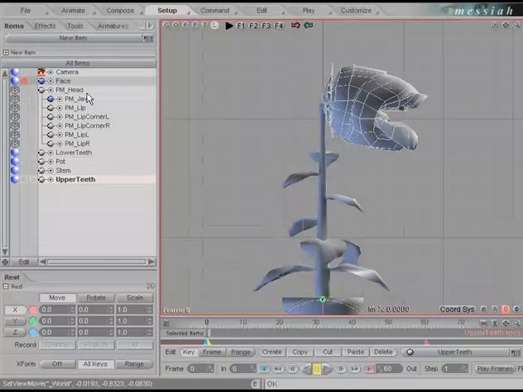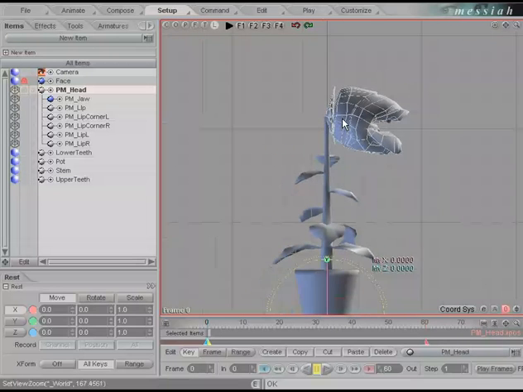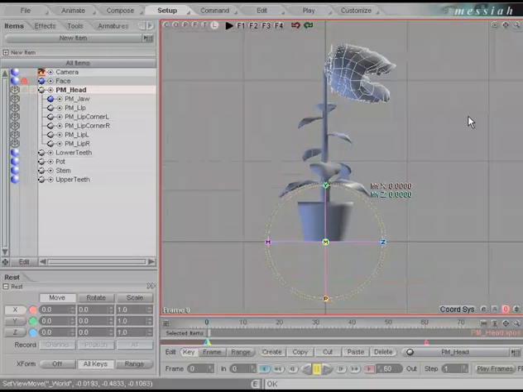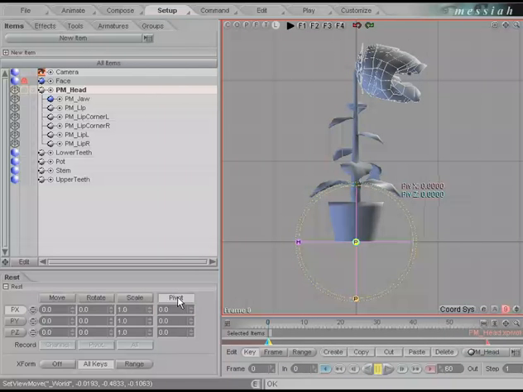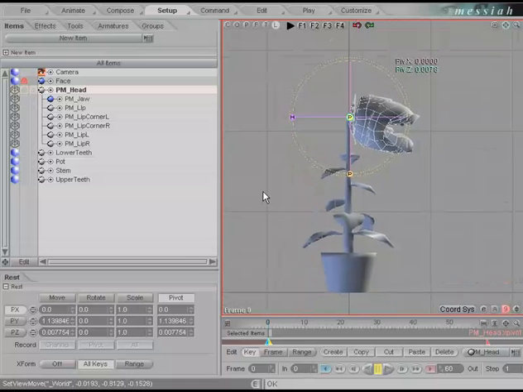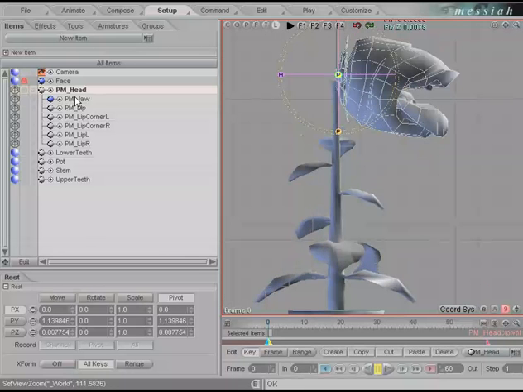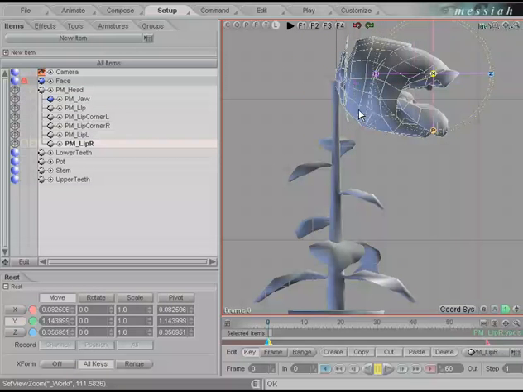Click into Setup. We highlight PM_head. You can see we forgot to change the pivot point on the head. Switch the pivot and place this at the top of the stem. This is going to be the pivot point for where the head moves around and rotates. We've turned our PuppetMaster clusters into actual controls, so we need to make sure that all of them rotate where we need them to.